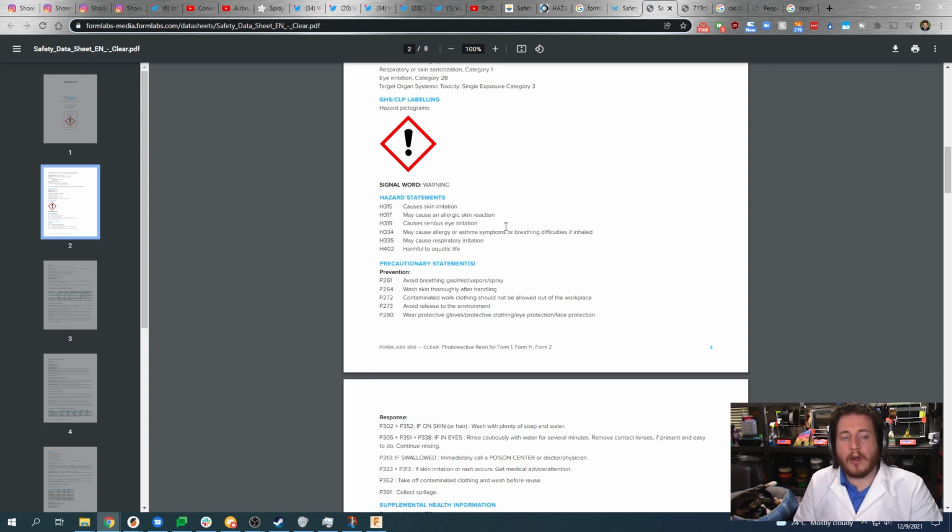And we see right in the precautionary statements: avoid breathing gas, mist, vapors, or spray. Don't aerosolize resin. Wash skin thoroughly after handling. If you can, wash it in a vat of clean water. Don't wash it in the sink because you can poison your waterways. Now, look, if it's a little bit of resin, it's better to get it off your hands as quickly as possible and risk a slight contamination than waiting to fill up a thing of water to wash your hands in. Get it off your hands as quickly as possible.